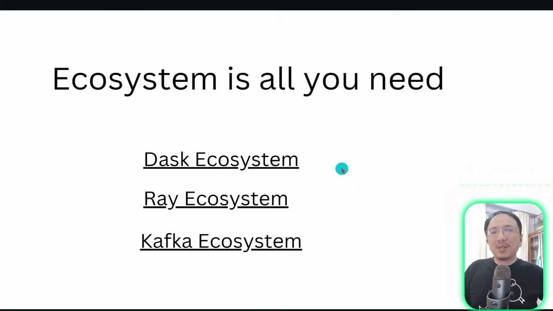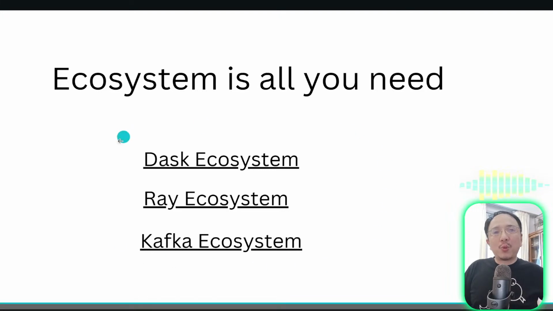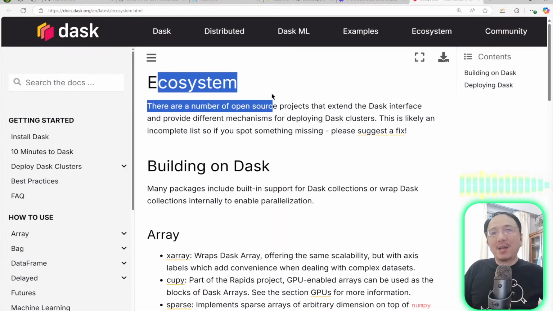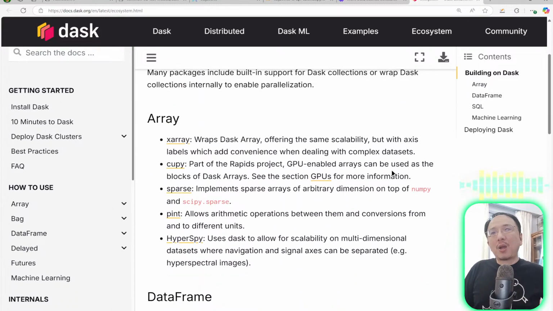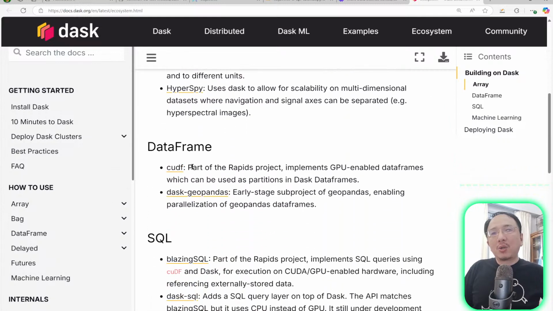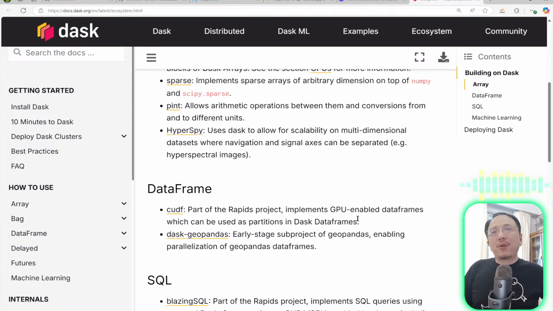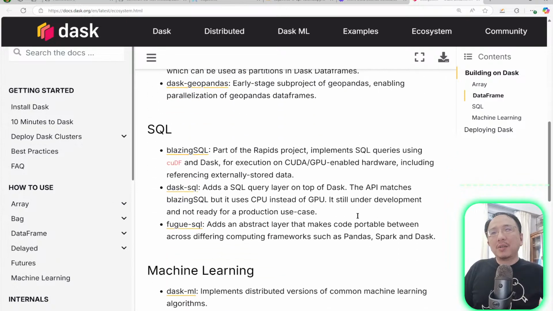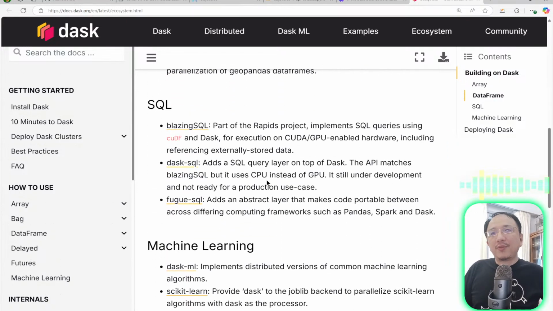It doesn't matter. The software we talked about today, like Dask, has an ecosystem. On its official website, it has a page about the ecosystem. It talks about arrays, and some we actually talked about, like data frames, like cuDF, for CUDA, for arrays, and for SQL.